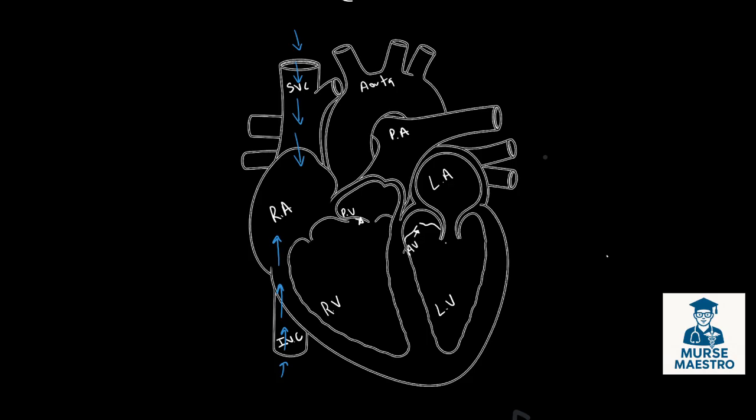As mentioned earlier, the inferior vena cava is the vessel that returns deoxygenated blood from the lower part of the body, so the torso and the lower extremities. The blood returns through here, deoxygenated, back into the right atrium. And similarly, the superior vena cava is where deoxygenated blood returns to the heart from the head and the upper extremities. Once the oxygen has been unloaded from the red blood cells, it comes through the superior vena cava or the inferior vena cava here into the right atrium, which is pretty much the beginning of circulation of blood flow in the heart.